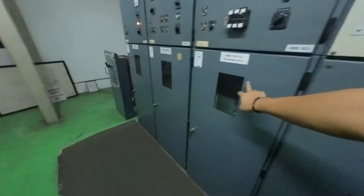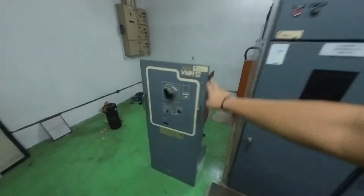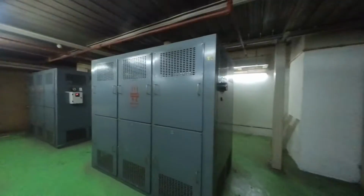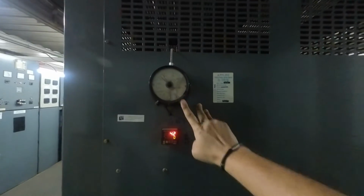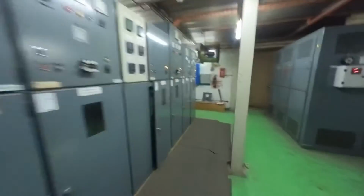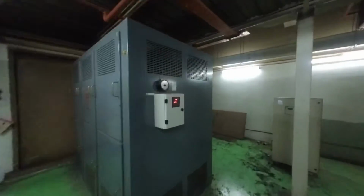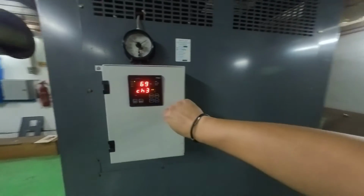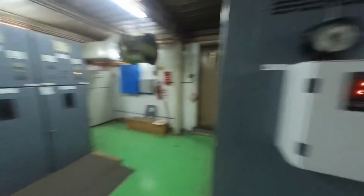Here is using Lim Kim Hai switchgear. This is the VCB. This is a cast resin transformer. All right, temperature controller, transformer number one. Transformer number two, this is the newly installed temperature controller.